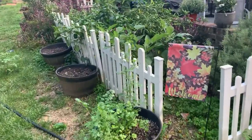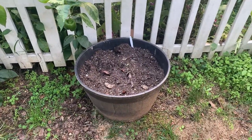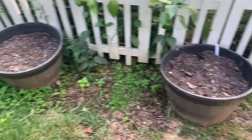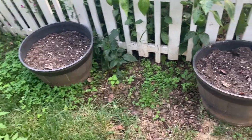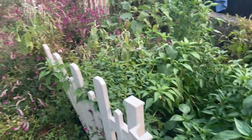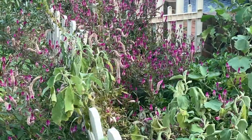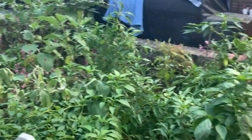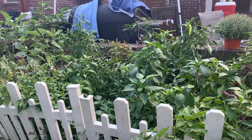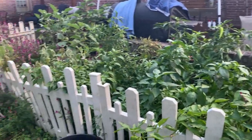Over here on the south — this is what we call the south bed. Cucumbers were in here last year in a different location, so I'll probably put two Space Masters in that and two in that one — that'll give me four cucumbers over here. This year this is our pepper and eggplant center, plus all of these volunteer feather celosia. Still getting eggplant, still getting peppers. But next year this is going to be corn with some pole beans, some sunflower, and at least one watermelon plant. So we're going to rotate out of that.